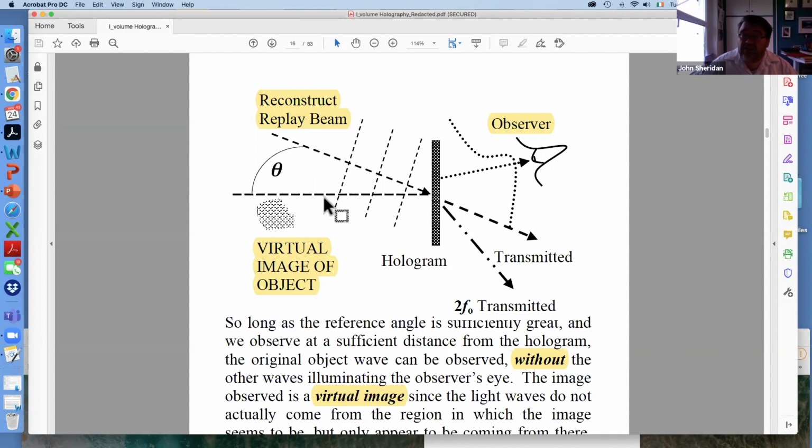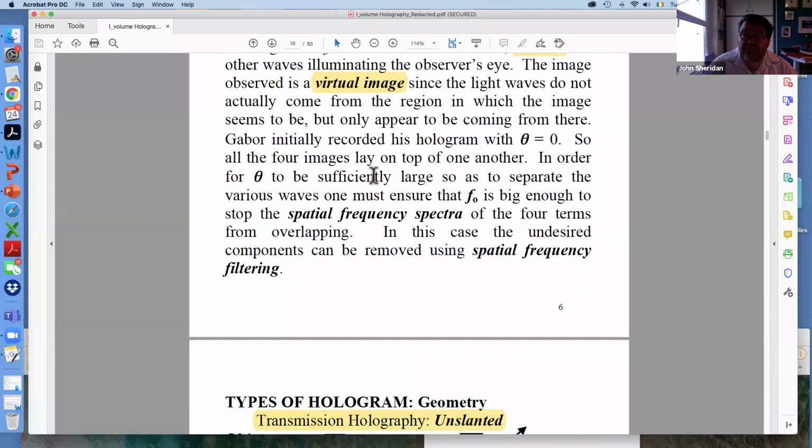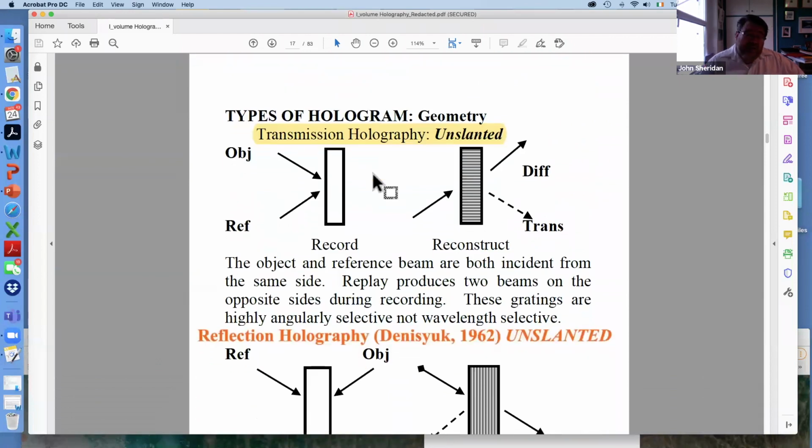But essentially, it turns out that reflection holograms are very wavelength selective. So if you shine white light on them, typically they only reflect one wavelength. So you can replay them. You don't have to replay them with a laser. You can replay them with a broadband source, and what you'll see is a single color. They're very wavelength selective. On the other hand, transmission holograms are very angularly selective. If I change the angle of the input beam, I'm going to lose my object. I'm not going to reconstruct the object. Okay, I'll see rainbows. Now, again, this is all about terminology and getting used to these words.